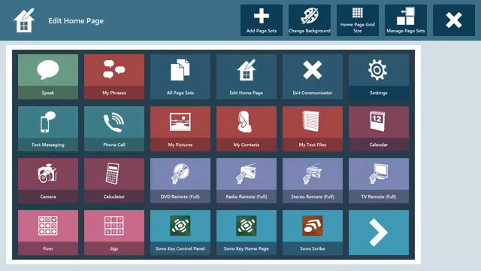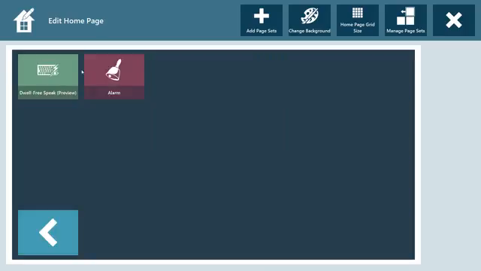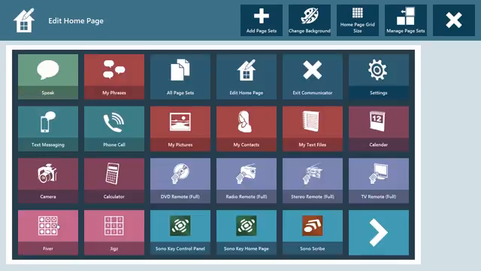And you'll see that it now gives me an updated look of what my homepage will look like. And I can scroll to the side and see that the things I added are on the second page. Well, we have a couple other options to talk about as well. So if I'm done and I have everything I want and it's on my homepage, there's a few things I still may want to change.